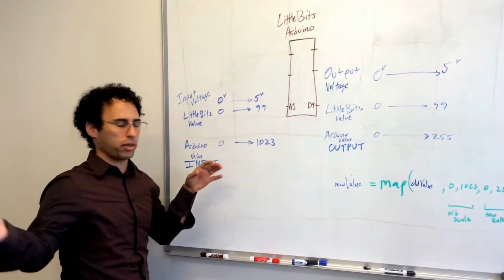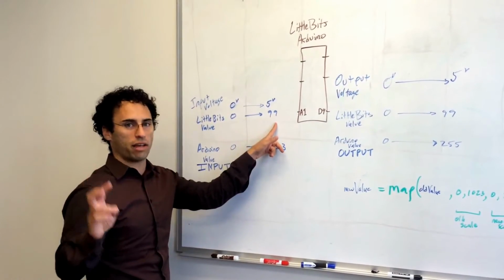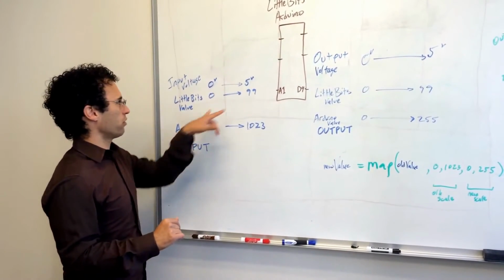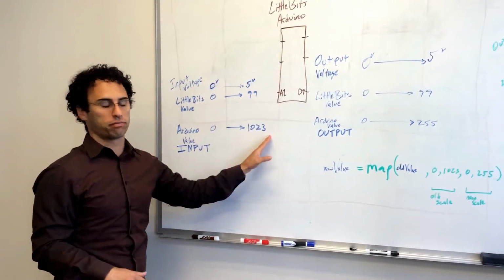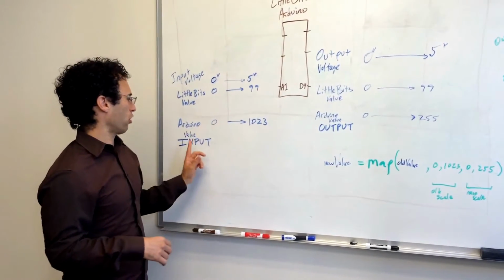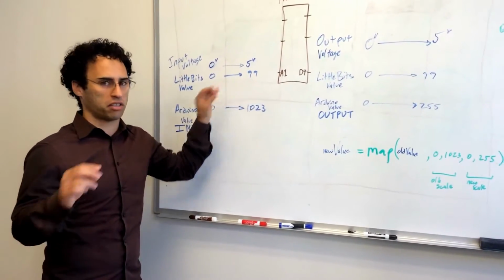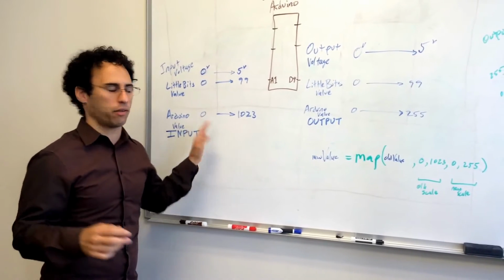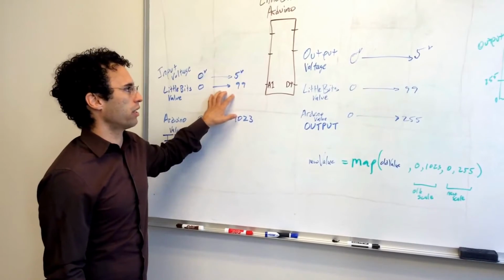And you'll see with LittleBits that 0 to 5 volts, you could say that, or you could use their 0 to 99 value scheme. Very simple. That's what's great about LittleBits. Arduino looks at that input, that 0 to 5 volts, and it uses values 0 to 1023. So the first thing I do in the code is I convert Arduino's input at 1023 into a 0 to 99 scale. So when you're in the sandbox, super easy, just keep speaking LittleBits, don't even worry about this 1023 deal. You're dealing with analog values that are 0 to 99.